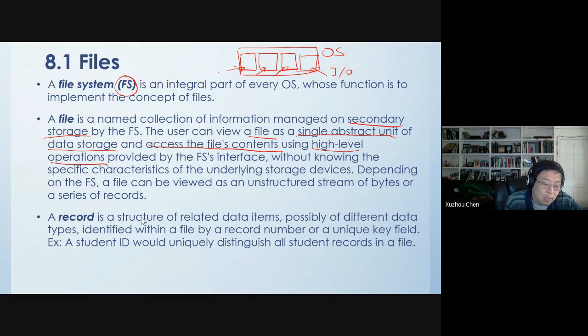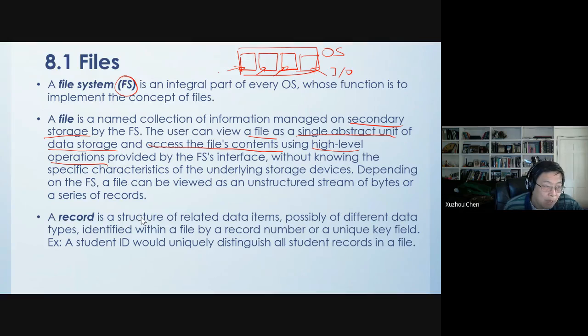If you try to store your file into the hard disk, you know that the file is stored in a hard drive. Or your computer used a solid state drive, and you know the data is stored in the solid state drive. Now, the way that the data are stored in the hard disk and the solid state drive is different, because these are two different physical media.